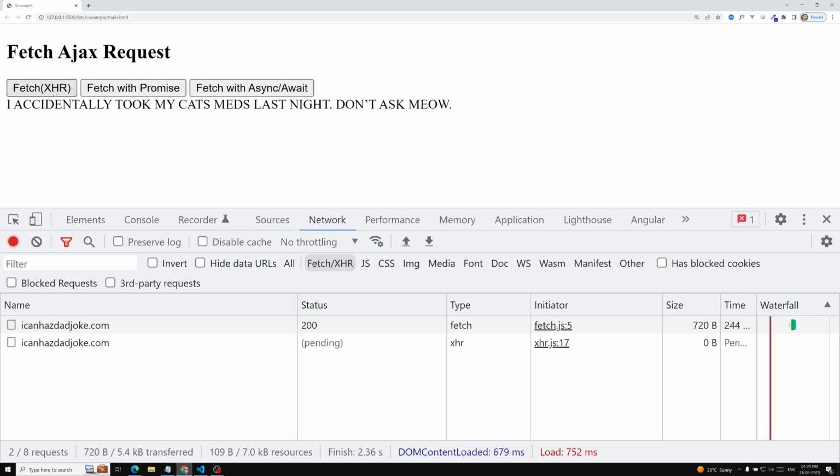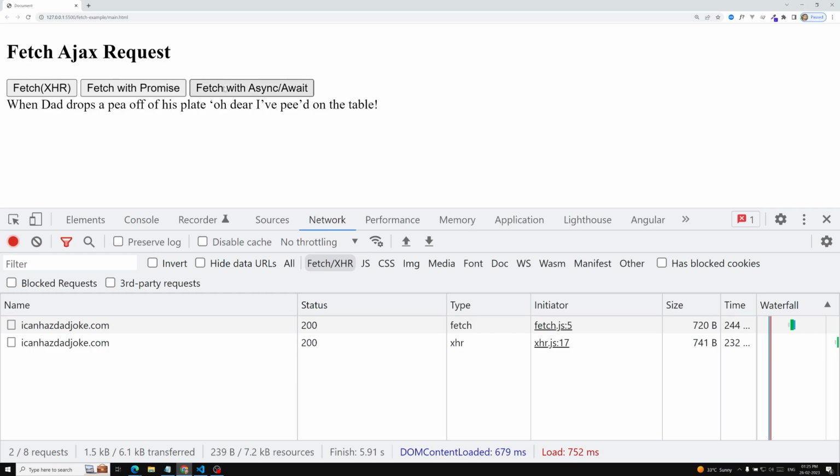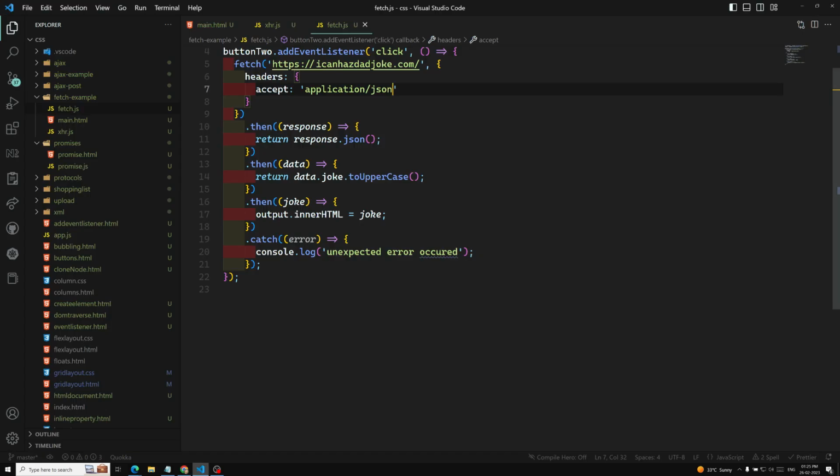If I click on this one, we are trying to call it with the XHR. Now the last one is the async await. So what is this async await, keep it aside. Instead of using this chaining promises and all those things, this becomes somewhat tedious, and it is very hard to understand where this one is ending, when this promise is getting resolved.